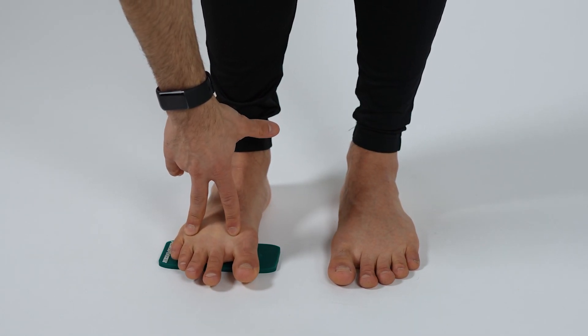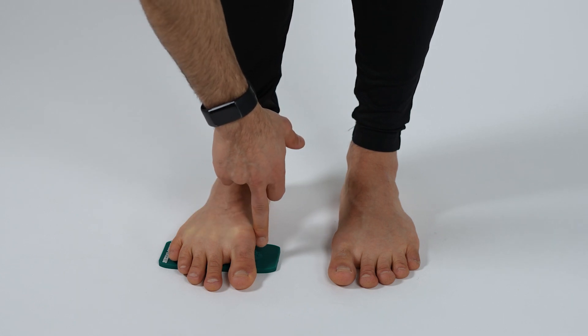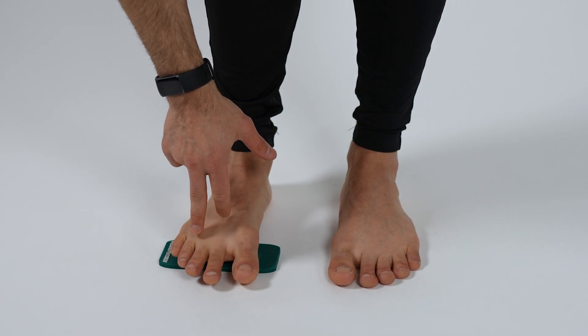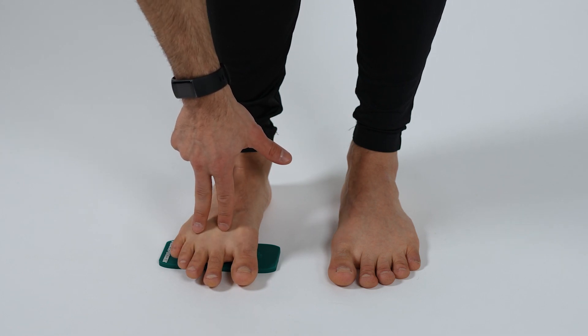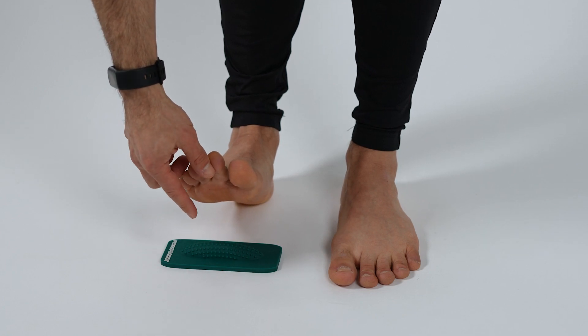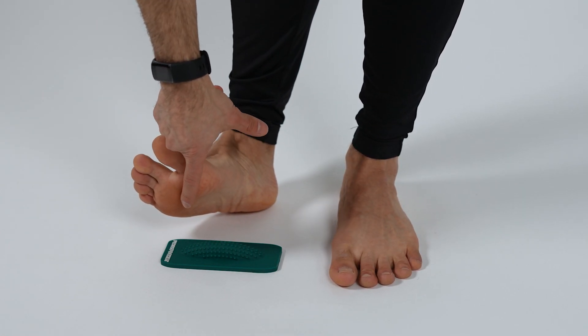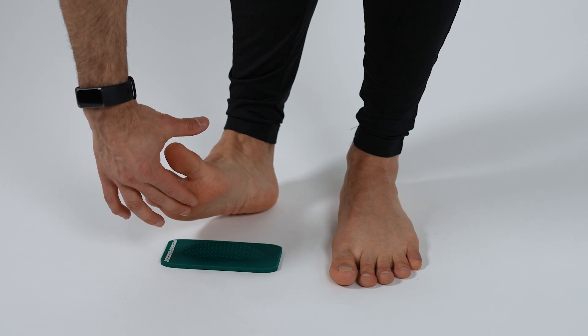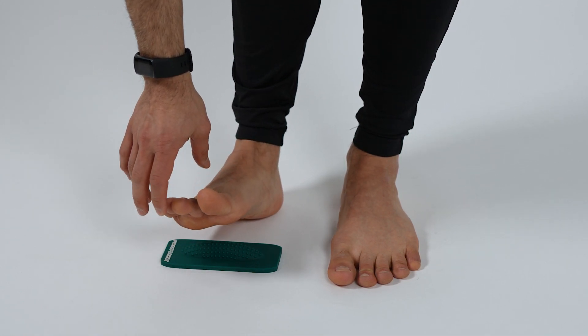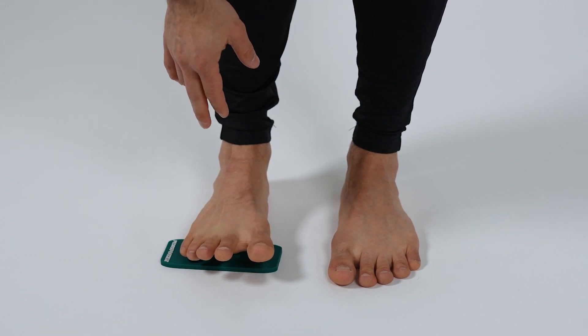As we're doing this exercise, we want to make sure we're placing the ridge where the highest point is between the second and third metatarsal, because that's typically where it drops down the most for most people. You can check this on yourself by looking for calluses under your foot — wherever you observe harder skin is typically where your metatarsals have dropped more, and that's where you want to put the highest point of the ridge.